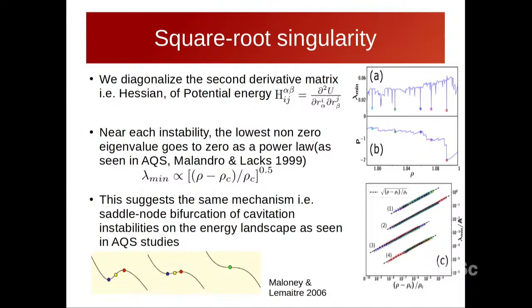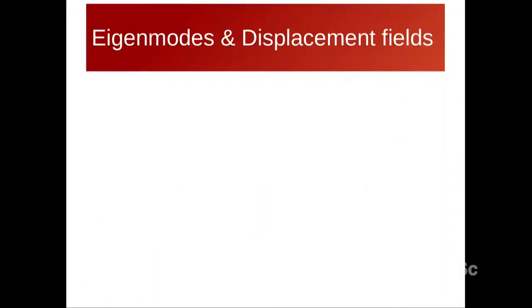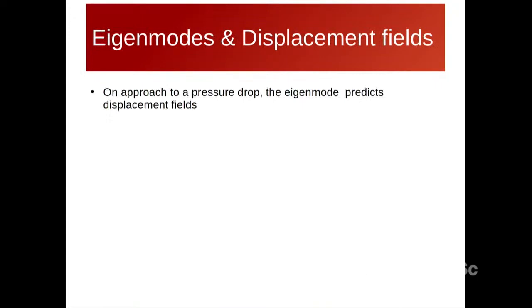Basically, your system is residing in some potential energy minimum. As you strain it more and more, this minimum becomes unstable, and ultimately it becomes flat. So the second derivative vanishes, and it vanishes as a power law. This power law has been seen in amorphous solids under all kinds of deformation, in some sense after our study.